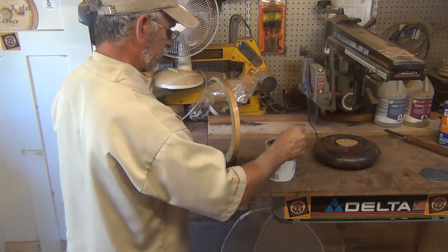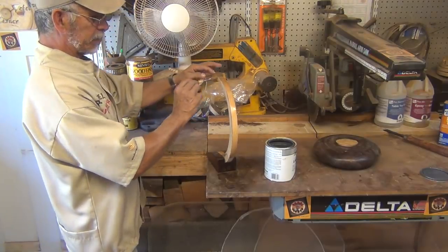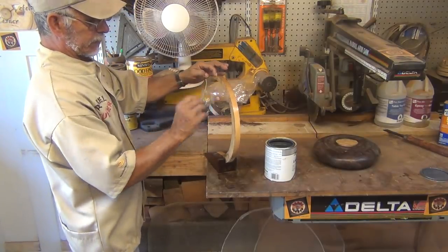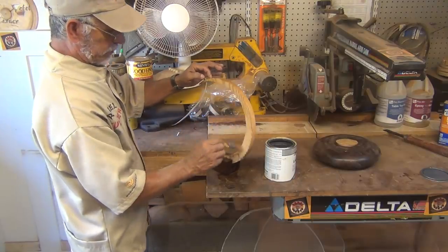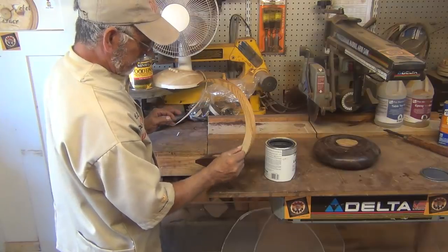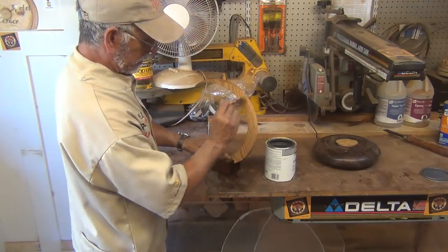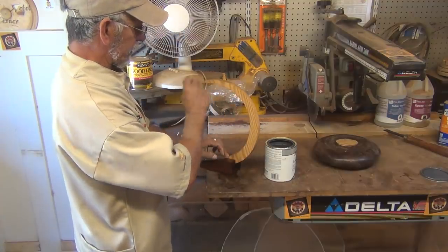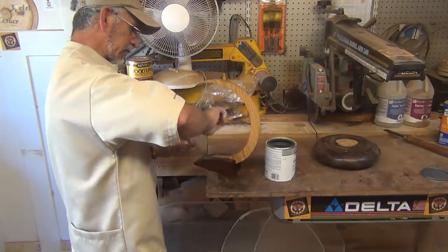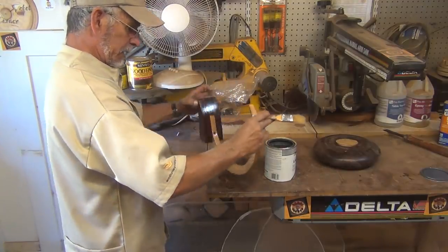Now, a friend of mine also gave me some tips on hanging it up from a wire and letting it drip. In other words, applying it heavy, and whatever drips would be way down at the bottom, then cut them off with a knife or sand them down. And that sounds like also an interesting concept.